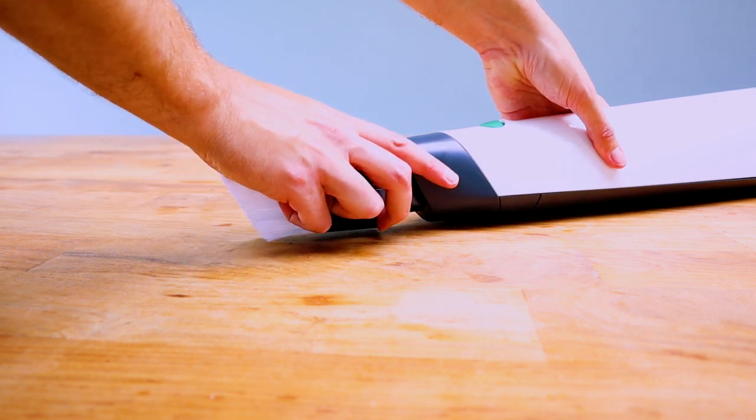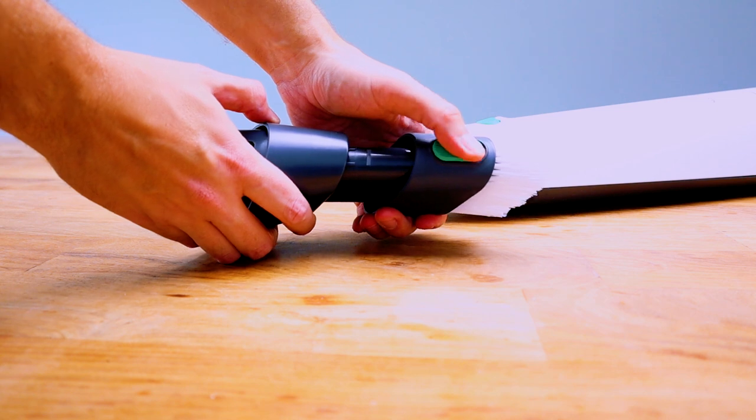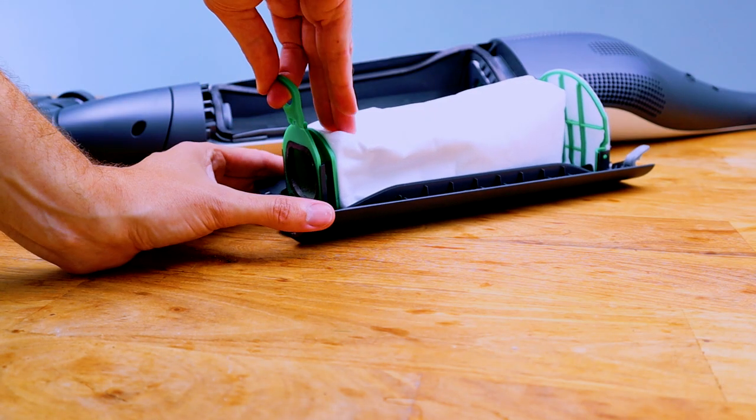The grip and the shape of the handle are comfortable, and it's easy to use your foot to click and unclick the head. I did struggle on the stairs though — it was not very easy to get the angle and manoeuvre the cleaner in such a confined space. However the nozzle did help get into those tricky places on the stairs and the edges of carpet around my rooms. I found the cleaner can be very quiet — with settings turned right down on my wood floor I had no complaints from the pets or children. Even at the higher settings it was still a lot quieter than my current cleaner.